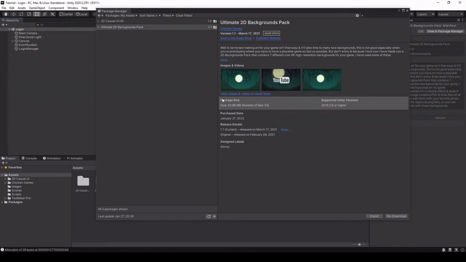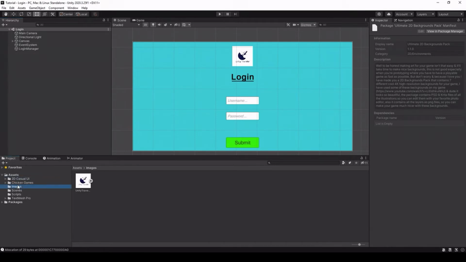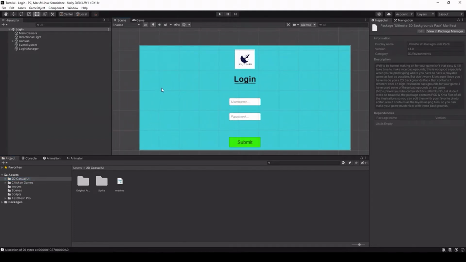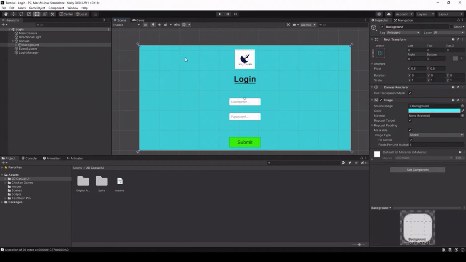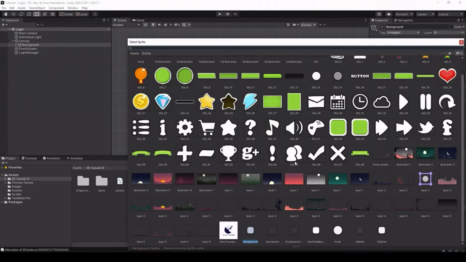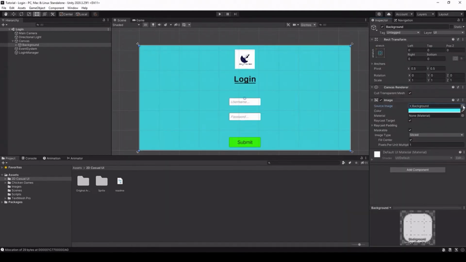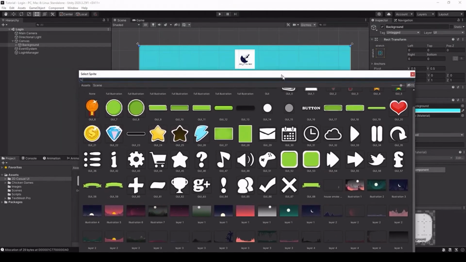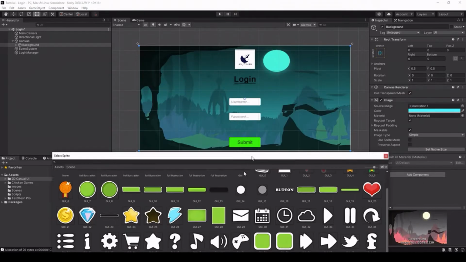Okay, download finished. Let's go ahead and close this. You'll see we now have Chicken Games, which is the backgrounds, and then this other UI. Let's go ahead and start by changing our background. So I'm going to select our background object, go back to the image component, and let's see what we have here. So you'll notice I clicked on this little radio button. That allows me to view all of my assets that I can choose from. And with that, I can start selecting stuff and seeing what it looks like.